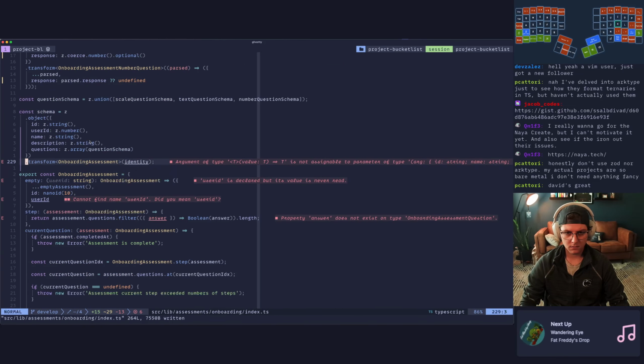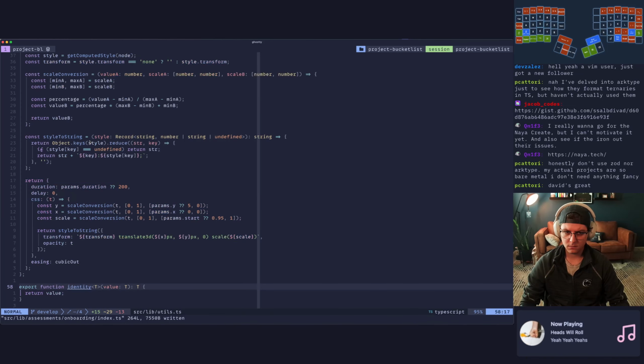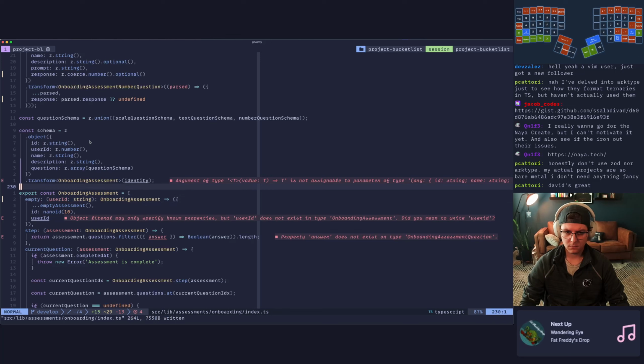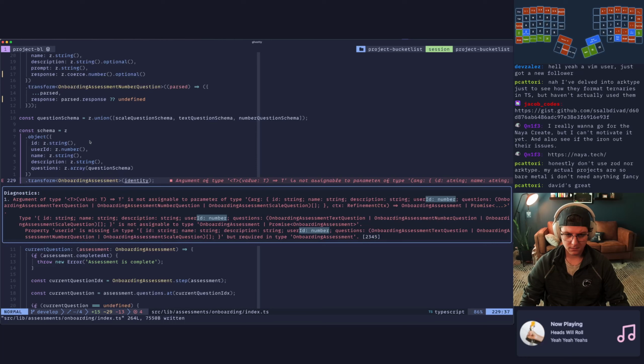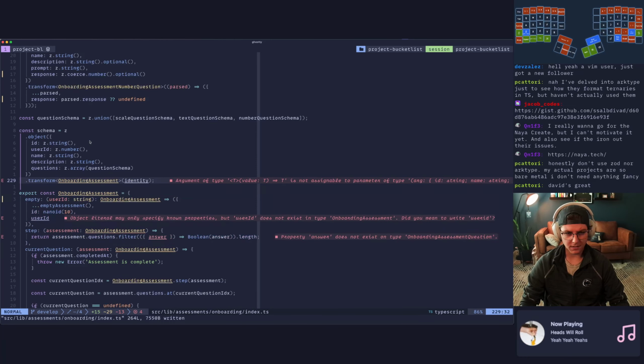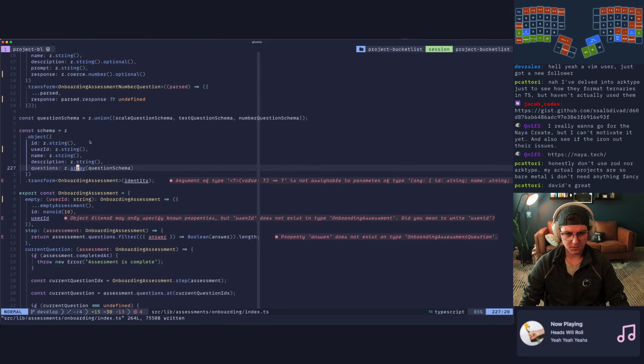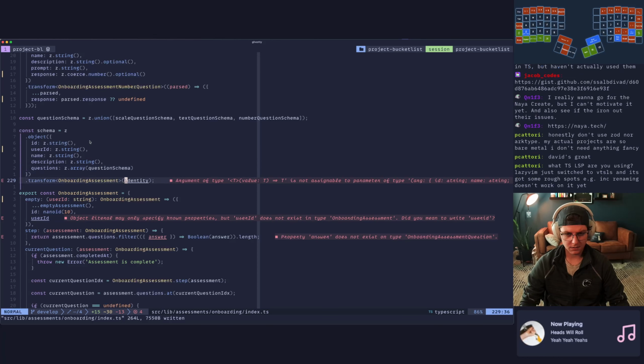There we go. What? Why is the identity function upset? Oh, because one of these must be wrong. This is going to be a string. Descriptions, see array of questions.